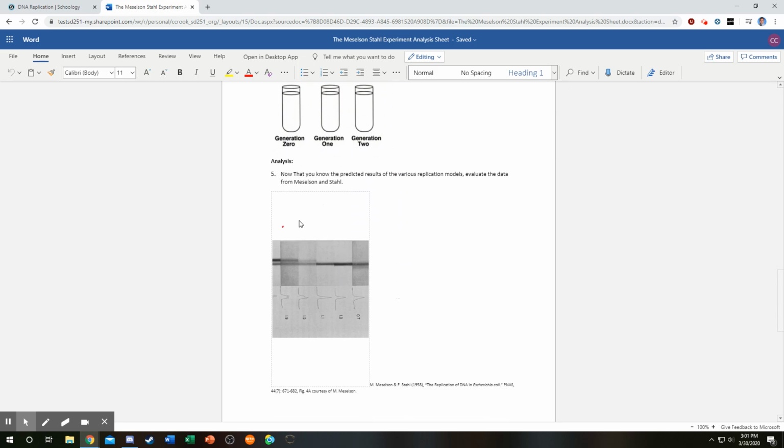And then what you'll do down here is you'll actually analyze this. This is actual footage data. This is actually the picture data that they got in their different test tubes. Right here is showing, I would specifically look, you guys, at this one right here for generation 1. Then this one right here for generation 2. And find the one that matches this.